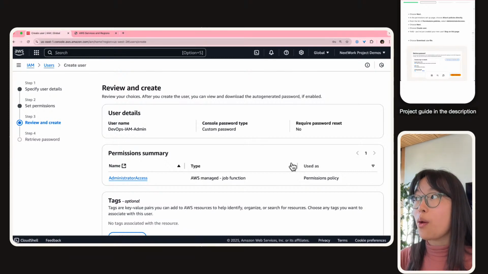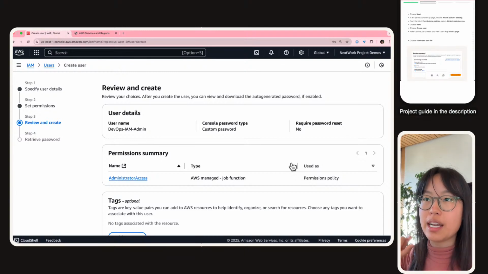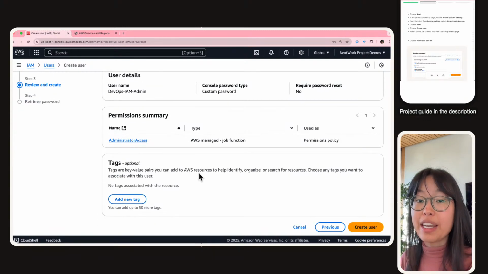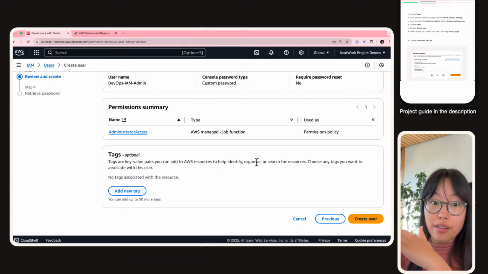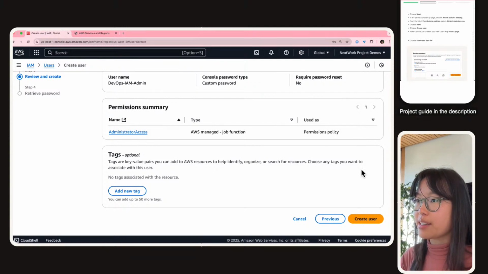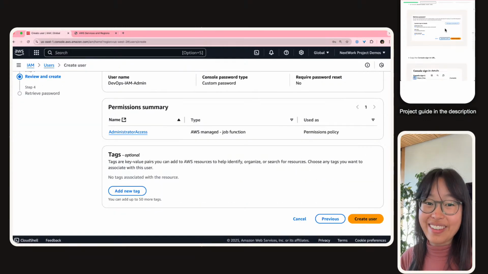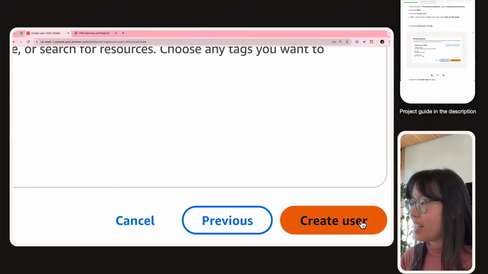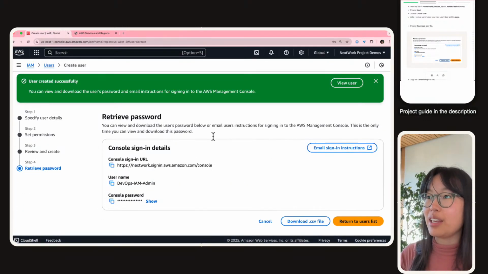Everything. The one thing they usually don't get access to is billing information, or there's a specific category of billing information that an admin user typically wouldn't get and only a root user would get. But otherwise, the administrator has access to everything, but it's still a very, very good layer of separation from your root user when you're working on projects. Okay, user's done. Let's create the user now. So now that it has permissions set up, we're going to create the user.